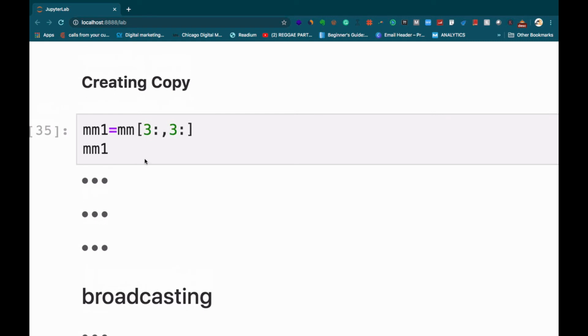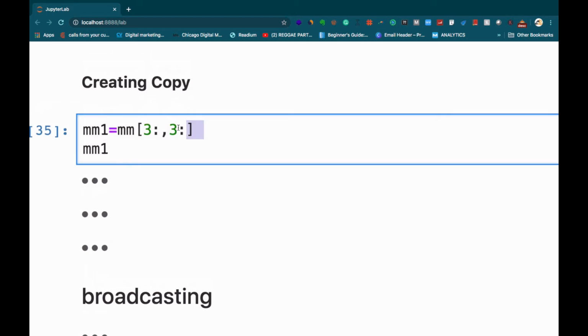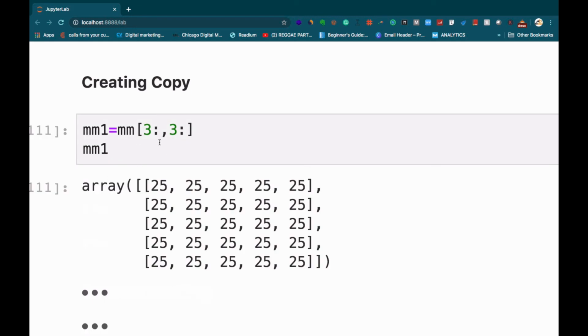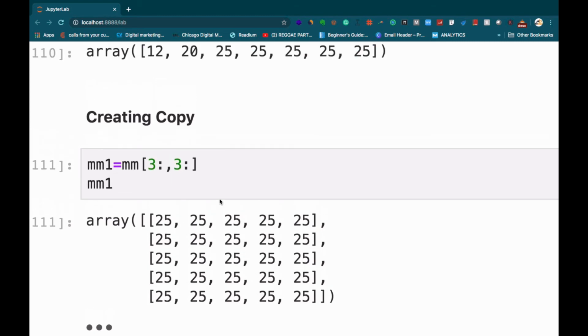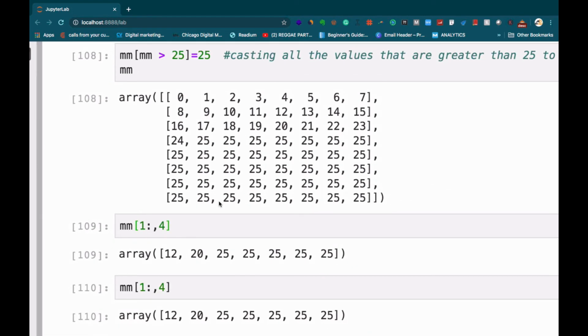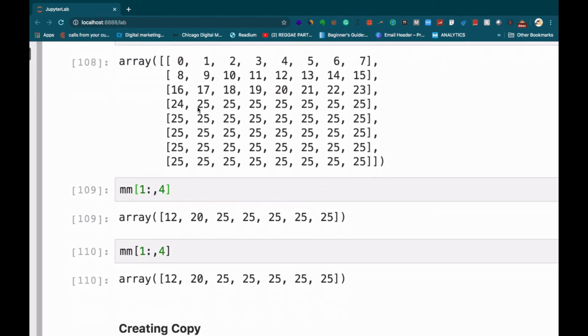This is one way that we can create it, by just slicing some part of the data that we have already and then storing it in another variable, and then after that we can actually work on that variable. Now if we do this, see that we have 25. We've been able to extract all those 25s. So the ones that were having 25s in here, we are able to extract that.